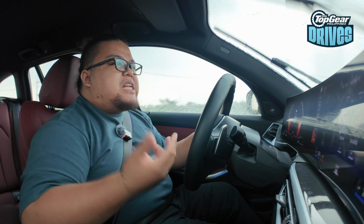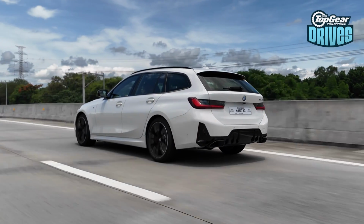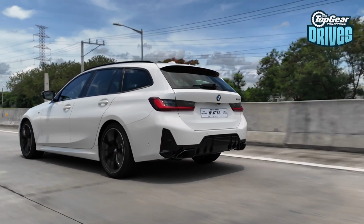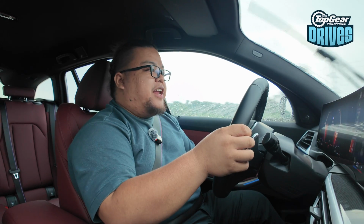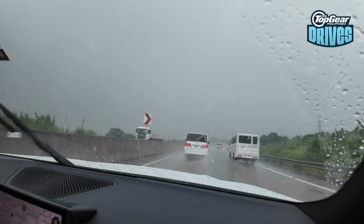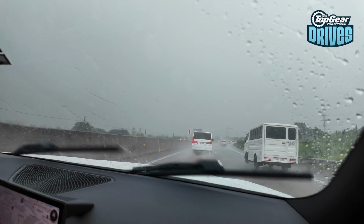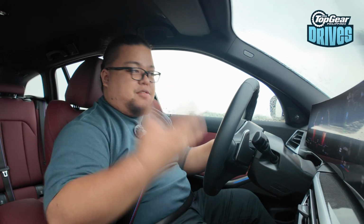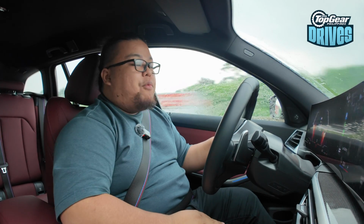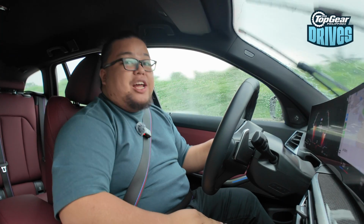But that's a bit less conservative. If I had been a little lighter on the throttle, I probably would have gotten 7 or 8 kilometers per liter. As you can see, it's pouring hard right now, but I am still driving at the limit on the expressway, and there's no fear of the wheels or the tires slipping, and there's just a lot of grip. Of course, it will be a bit of a hassle when it starts to flood because this is a pretty low car. But anyway, let's just head back to our location where it's drier. Hopefully it'll be a lot safer.